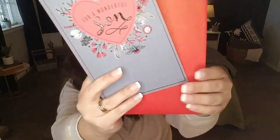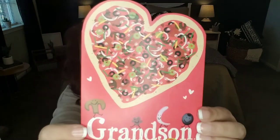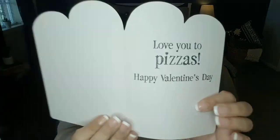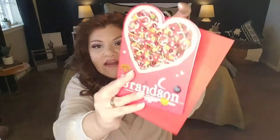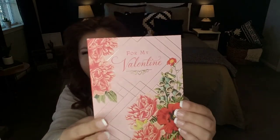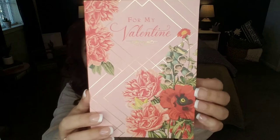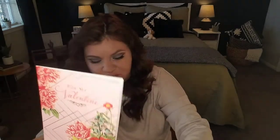If you're getting Hallmark cards, do not buy them at Walmart or Target — if you're heading to Dollar Tree, you might as well pick them up there because where else are you going to pay 50 cents for a Hallmark card? So this one says 'For a wonderful son' — I love the matte gray and then this beautiful print with the heart, and a long quote inside — comes with a red envelope. Also this cute one with the pizza for grandson: a heart-shaped pizza with mushrooms and all the little toppings, the olives. This one says 'Love you two pieces. Happy Valentine's Day.' And this one says 'For my Valentine' — I just love the vintage floral print and this gold metallic diamond shape. Just beautiful. Comes with a red envelope.